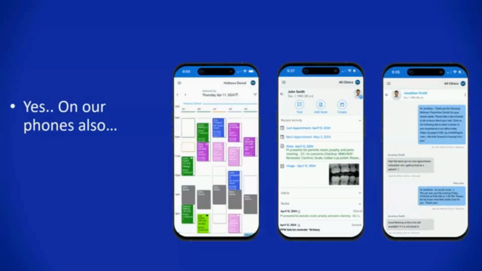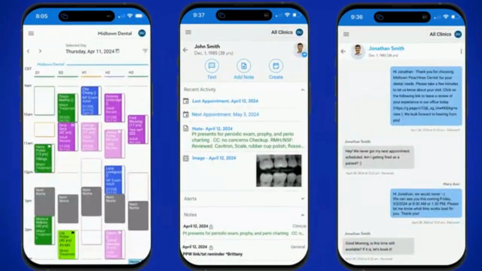Okay, this is what I have on my phone now. On the left is my schedule. In the middle is clinical notes and imaging. On the right is communications with a patient if I need to text them something. I have access to that anywhere. If I'm walking down the street and I get a call from a patient who has an appointment halfway through the day and they forgot to get their pre-medication and they're going to have to cancel the appointment, between 7th Avenue and 6th Avenue, walking down the street in Manhattan, I can get that prescription to that patient so they can go pick it up and still make their appointment.